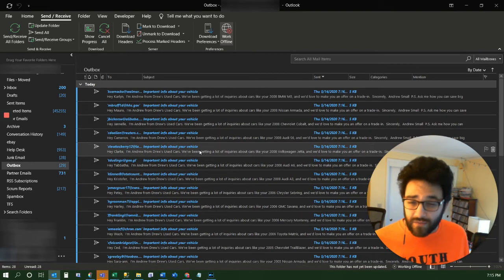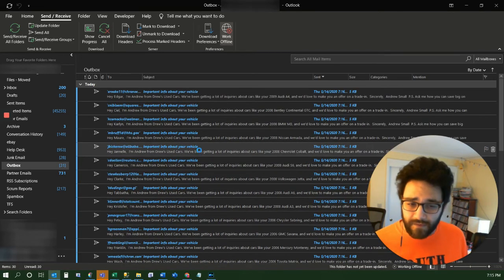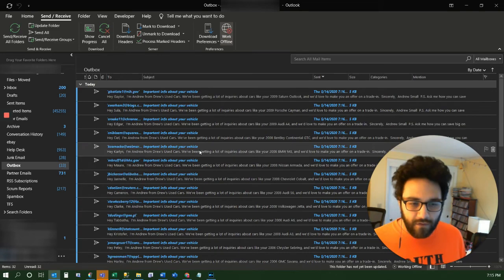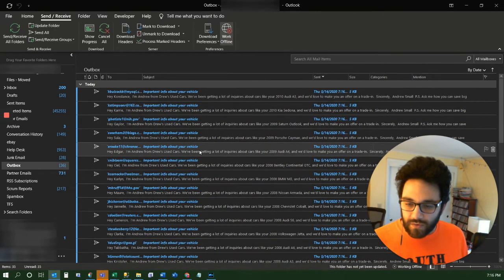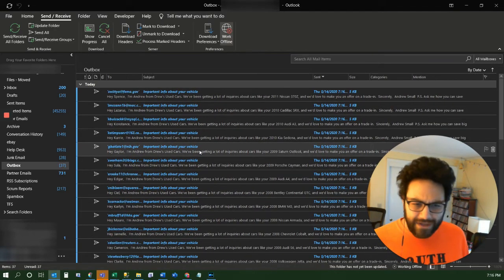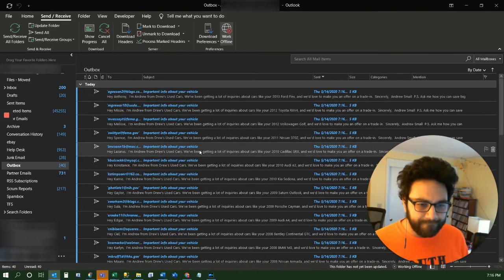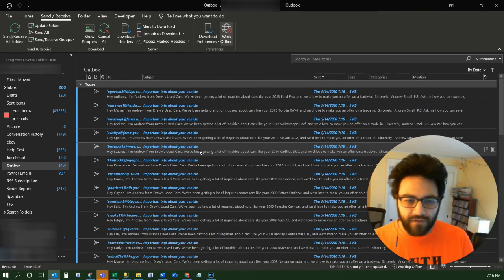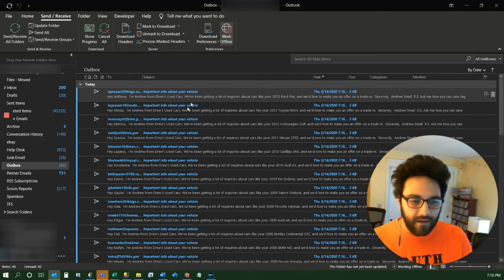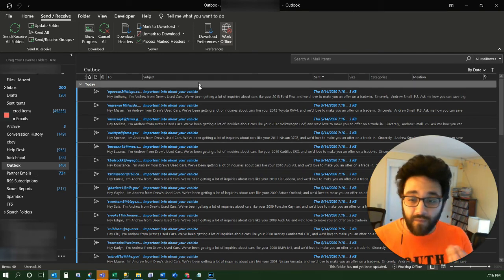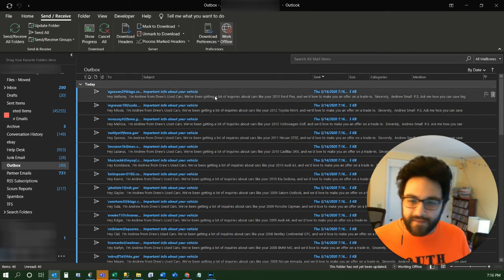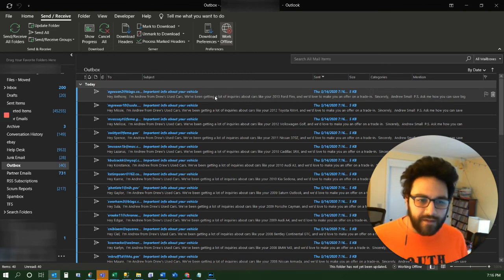Now, if we weren't working offline, they would actually just be going directly into our sent items bucket. But again, these are fake email addresses. One of the other advantages of using the outbox in this way and working offline is that we can edit these messages before we send them.